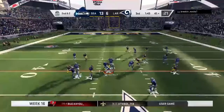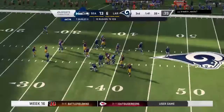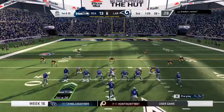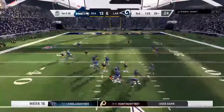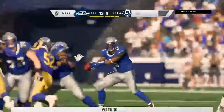They'll stick to the ground game with Gurley. And he'll get it inside the 40 to the 39. 2 yards, good enough for a first. So from the 39 now, they'll come up on a 1st and 10. Gurley. And they will only muster a yard here to the 38.